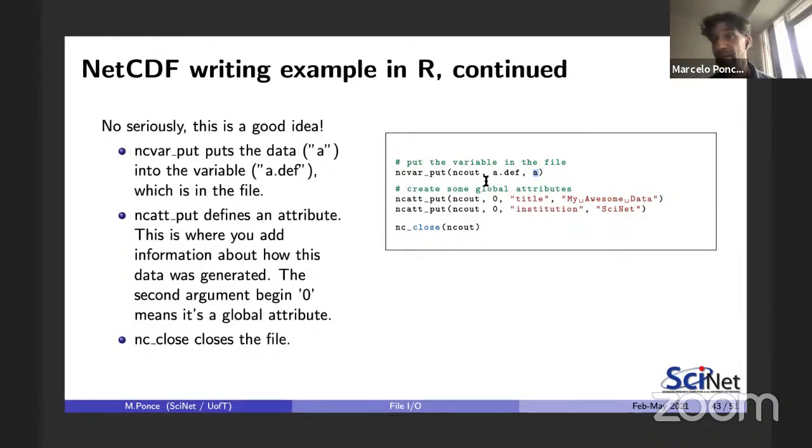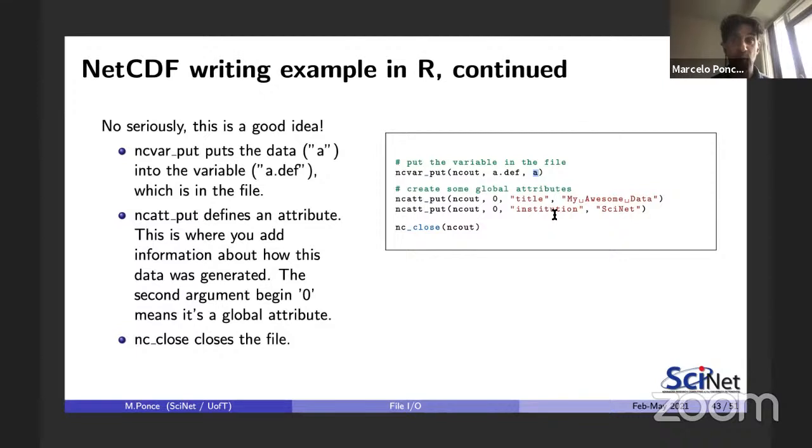On top of that, as I said, this is a self-describing file format, so we can put some metadata. We can add some additional information. So this goes through global attributes. So we can say ncatt_put is for putting inside the file, and then 0 just corresponds to being metadata, the handler of the file, and then the title could be, so these are established records, if you wish, or fields, title, my JSON data, institution, your name, and so on.